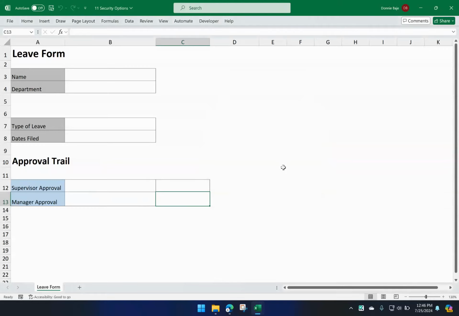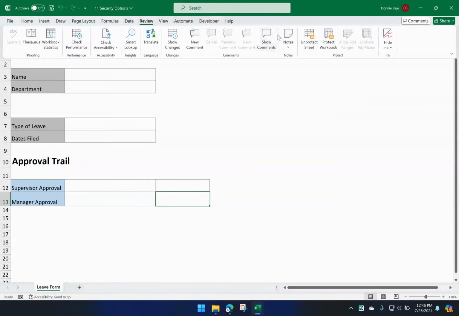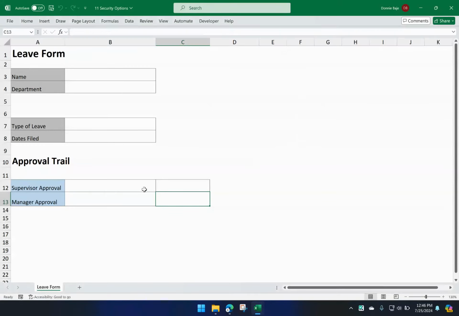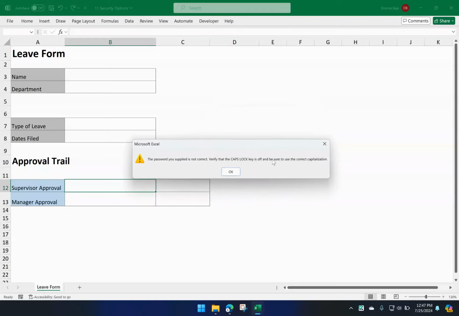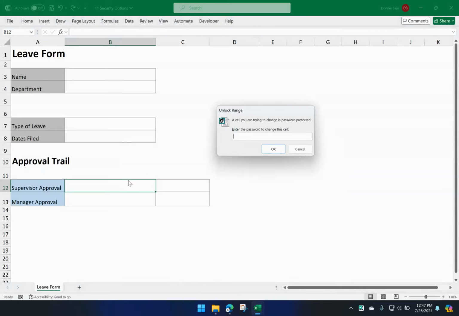So click OK. And once that final password has been entered, as you could see here, I could try to type something on the supervisor cells, and Excel will prompt to enter the password specific to these cells. If you enter a wrong password and click OK, you will get an error that the password you entered is incorrect and you cannot edit it. It will keep on prompting you.